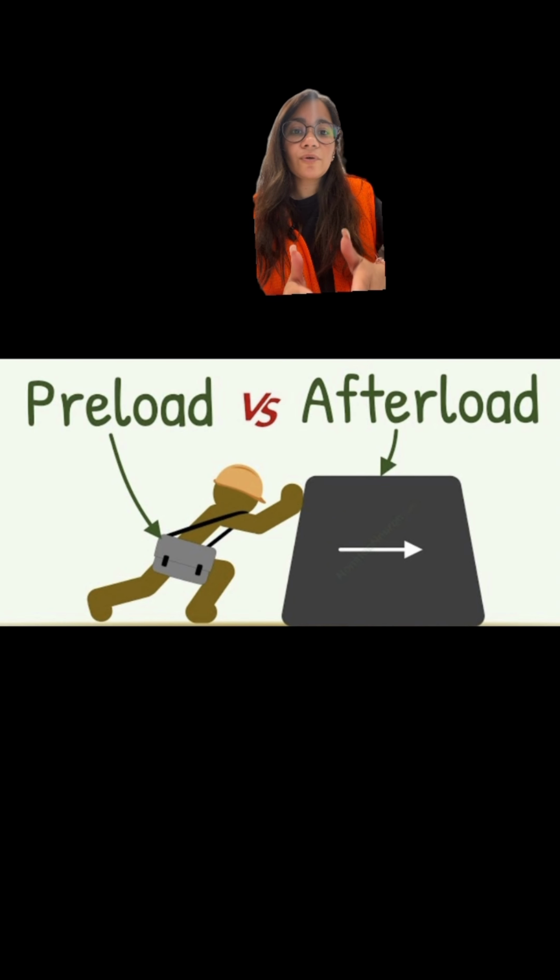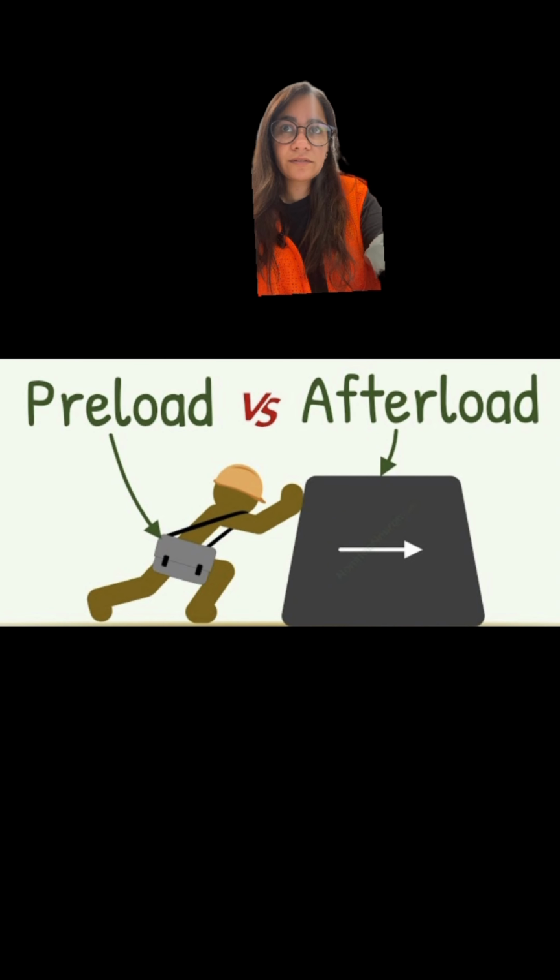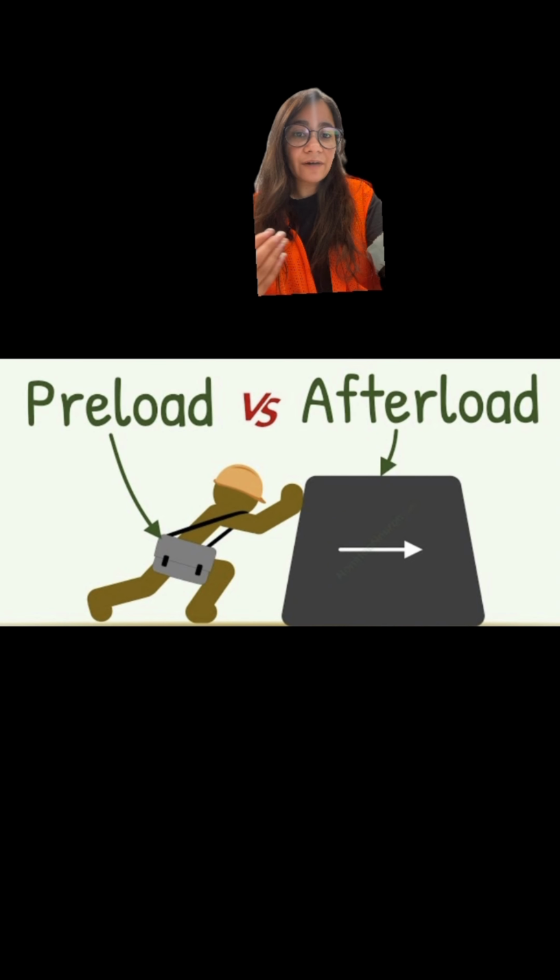In my next video, I will be making some short and descriptive notes so that you can write them down. This was just for your general understanding of what preload, afterload, and contractility are. And in that video, we will be talking about what SVR is, how to calculate cardiac output, what normal cardiac output is, and all that stuff.